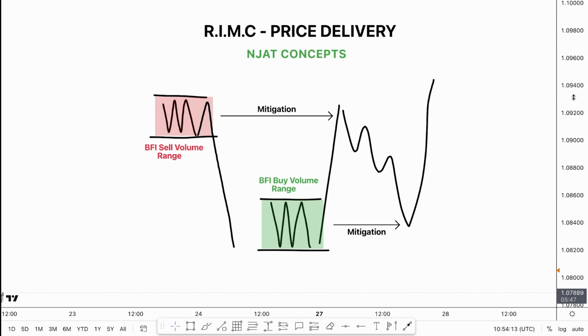RIMC, I'm going to share with you a repeatable entry pattern we found. This is a fact of the market. This is how the banks have to move price higher and lower. We kept this a secret for a long time, but now we have decided to bring this to you and show you exactly how to use this entry pattern that is repeatable and consistent on every single time frame, on every single trading pair. I'm going to show you 2 ways you can use this pattern to extract profits from the market. Without further ado, let's get into this video.